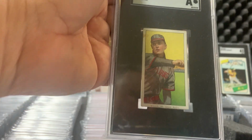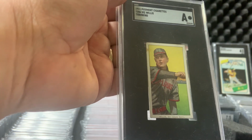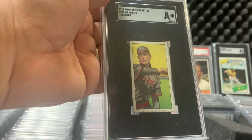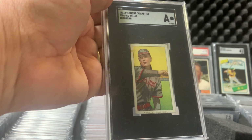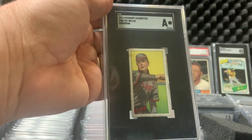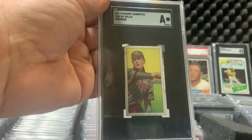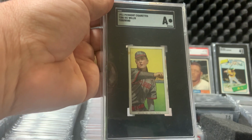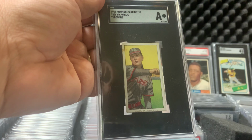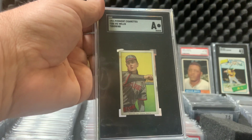So 1902, he had an awesome season, 2.20 ERA. But 1903 to 1905 for the Boston Beaneaters, over those 3 seasons, he went 42 and 72. I guess the Beaneaters couldn't hit very well back in the day. But he had a 3.02 ERA in those 3 years, which is pretty awesome. But he went 42 and 72 in those 3 years with a 3.02 ERA. He'd win the Cy Young now.